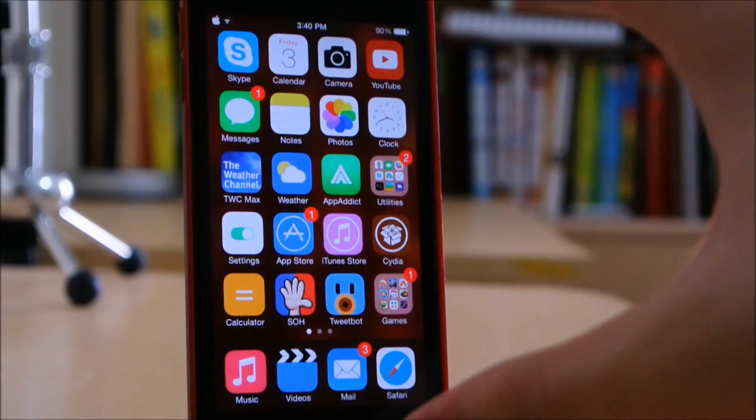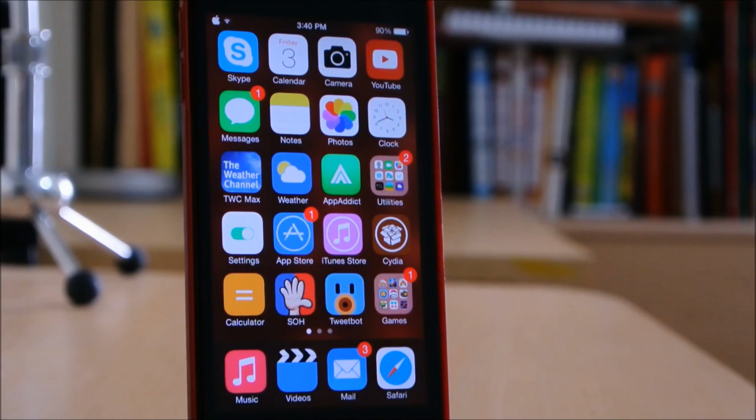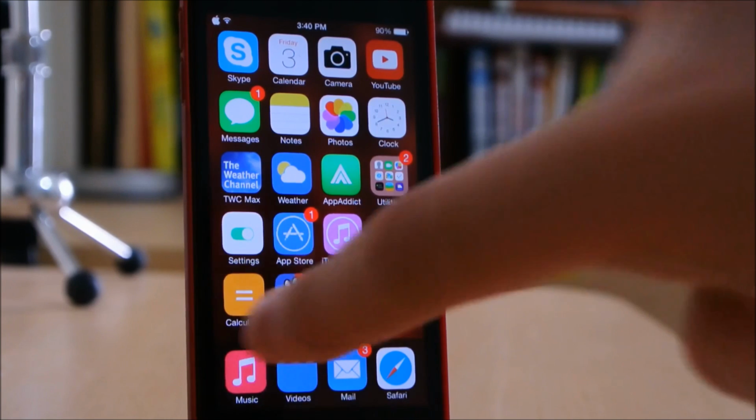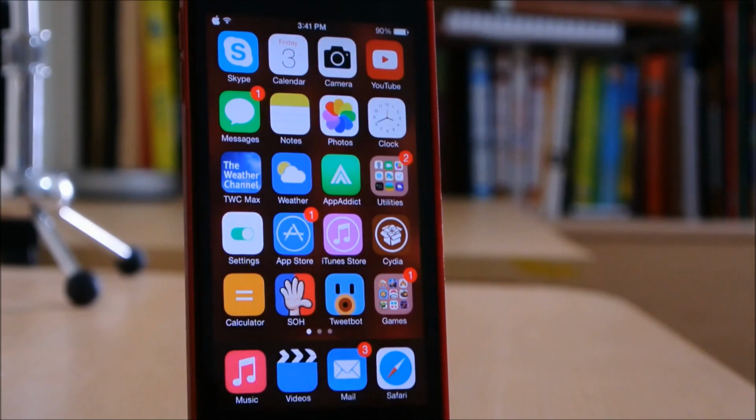I do have a red wallpaper. I've had this before in my other videos. I do believe I did, yeah. It looks nice with my red Switch Easy nude case. I know I sort of bashed this in the review. If you watched that review, then you watched it. If you didn't, then you didn't.